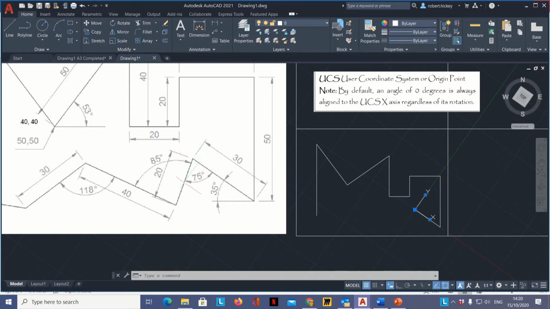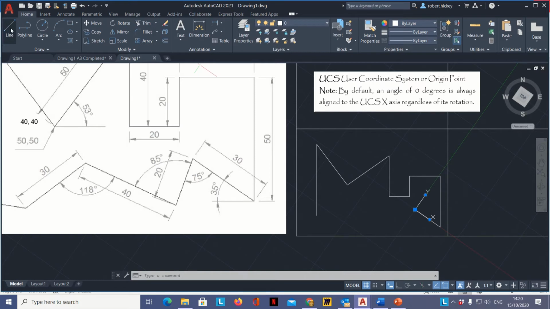Now this second line is going to be 20 mil long, and it's at an angle of 75 degrees to that original line. So I know that line, which is now set to the x-axis, is at 0 degrees. If I want to draw a line at 75 degrees to that, it's going underneath the x-axis, so that'll be a minus, so I'll just go less than minus 75.